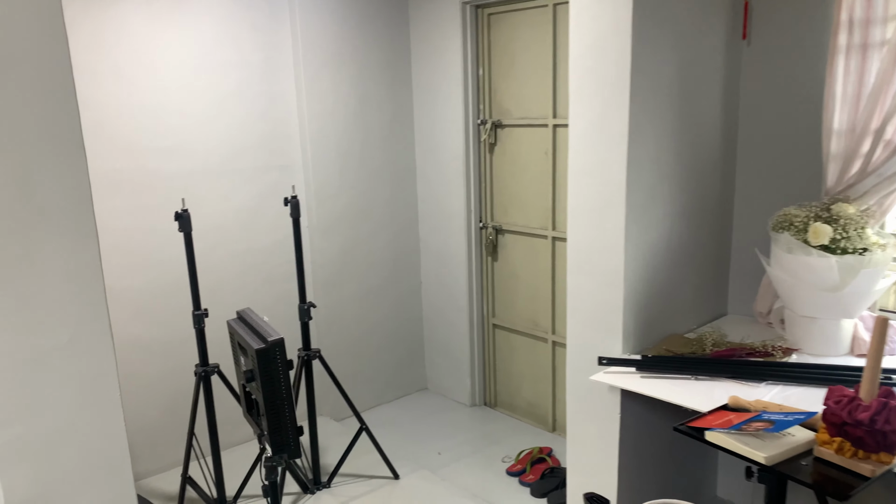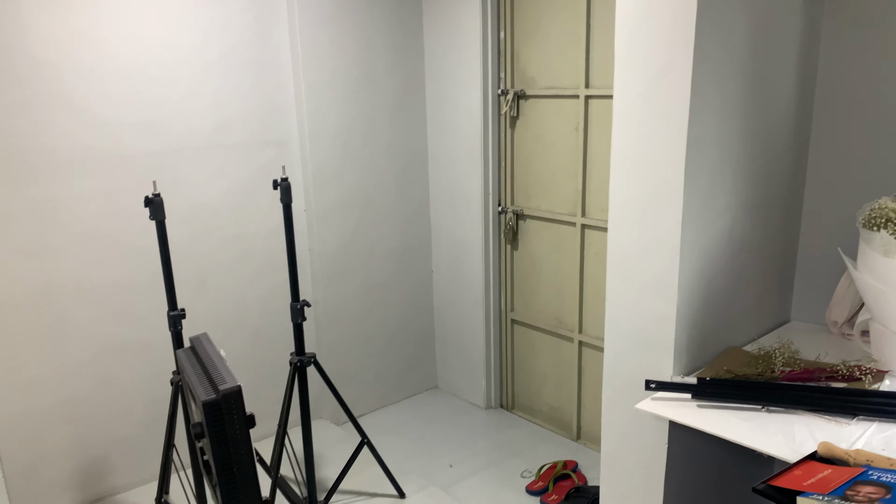I've picked this corner in my basement for the photo shoot section, and later on I'll be opening this door for the natural lighting to come in. And it could be a bit noisy because behind my house is actually the highway, so you guys have to bear with me.